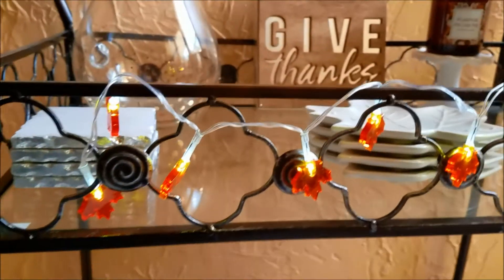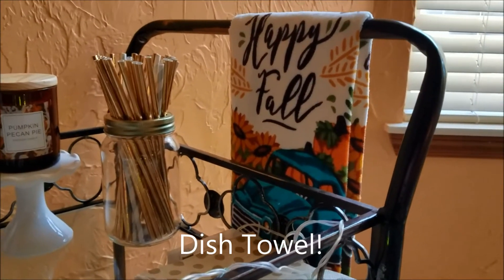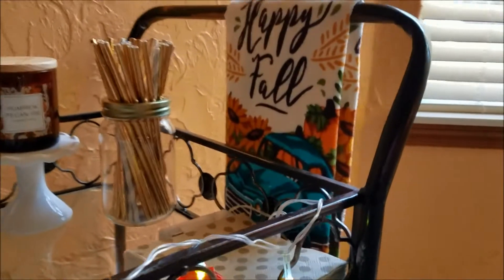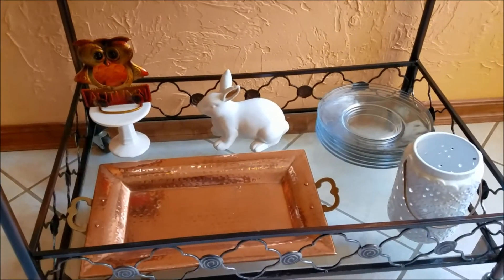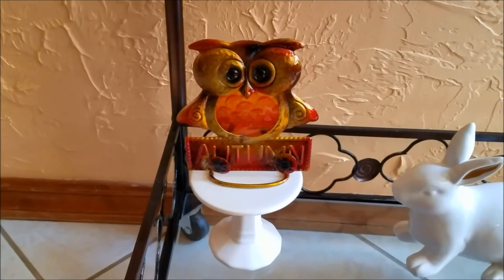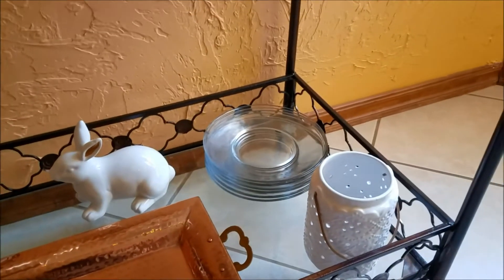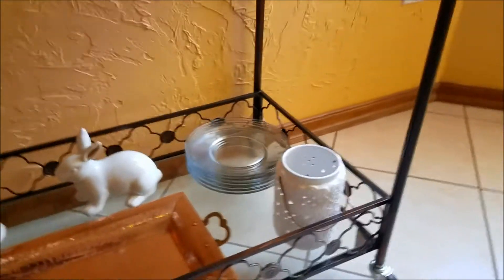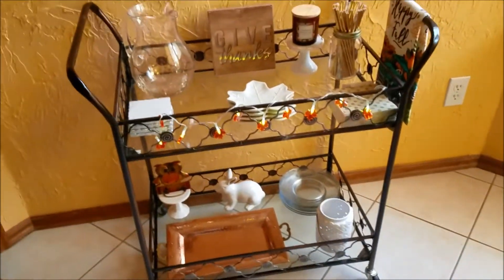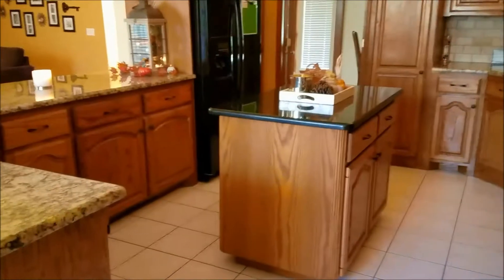There are also cute little maple leaf string lights from the Dollar Tree — you can see a theme, I love string lights. Over here is a 'Happy Fall' hand towel with a blue truck and pumpkins on it, which I believe came from Big Lots. Down on the lower shelf there's a copper tray that's currently empty but I'll put candy in it later, a cute little owl from the Dollar Tree on top of the cupcake stand, some bunny decor — which is all year round for me — some salad plates, and a little white lantern. I did a few things to make the bar cart festive for fall and Thanksgiving.